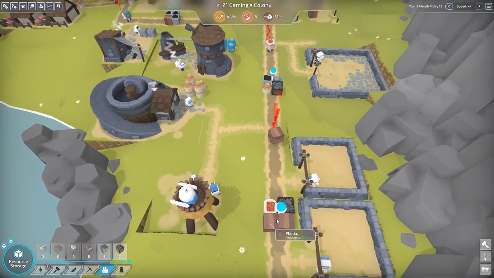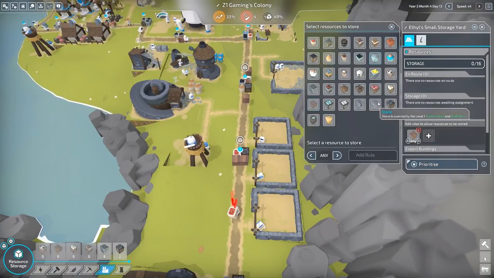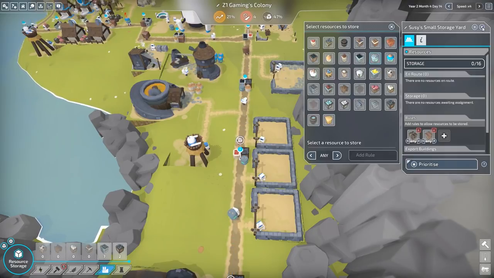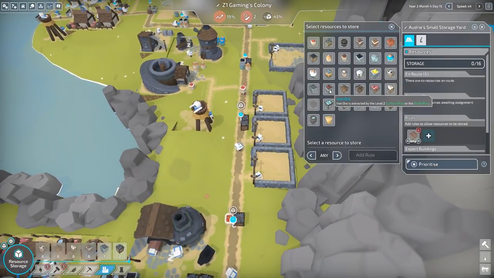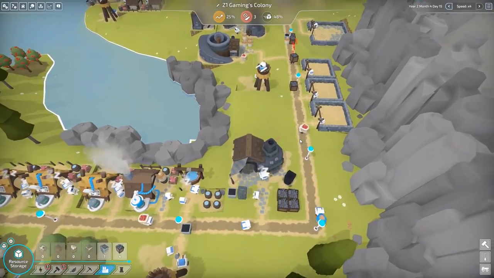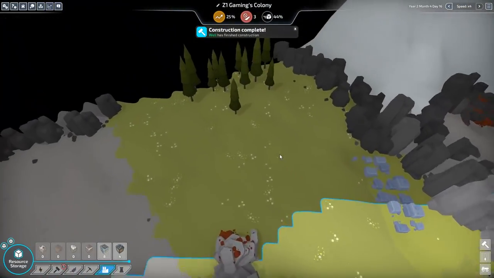Okay, hold on. Let's get rid of this and let's add planks and wood. That can go in there. This one is wood and planks. And this one is planks and apples? We'll add that too. Okay. All right, so this is getting, yes. We're getting research now.